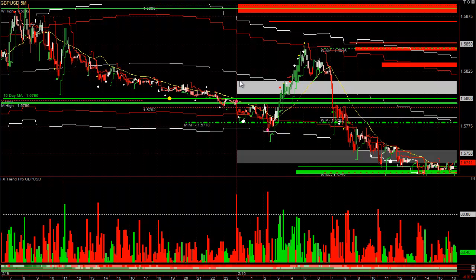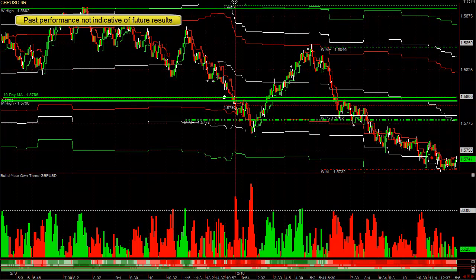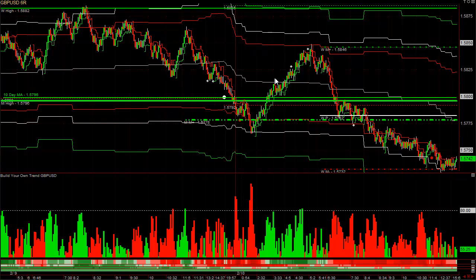Here's the hourly moving average on the pound dollar, which also is right at where our Fibonacci retracement level is. Let me bring up the range chart where I don't have our trading zones and fib areas on. Anytime price comes up to the hourly from underneath it, you can look to sell. If you get short and the market goes sideways like this and breaks above it, you want to get out of your trade and flip and go long. And most of the time it's going to go to where the fib target is.